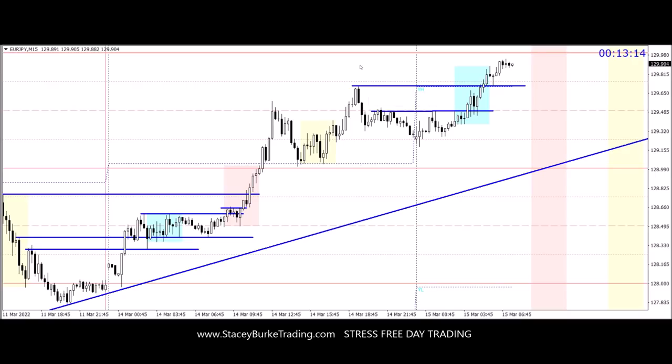Again, they did not take out the high. If they get you going long into the high, that's where you can get trapped. They stayed sideways. They put our W formation in, a low of the day possibly in, at least for the session. We have an ascending triangle out of that W formation, a middle structure that they've traded sideways on top of. So breakout pullback, our little W in the middle.